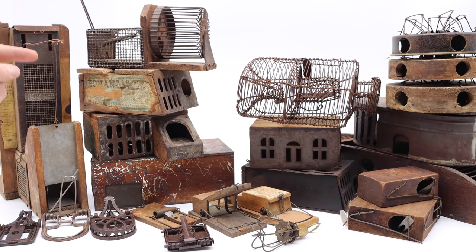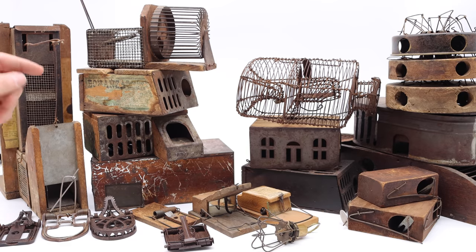Today for Mousetrap Monday, I'm going to do another mousetrap history video and show you what mousetraps look like that were used in the 1800s. This comes at the request of quite a few YouTube viewers who want to see my mousetrap collection. In videos, I've mentioned I have a very large mousetrap collection with over 2,000 different items. I can't show that whole collection in one video, so I thought I'd break it up by different time periods.